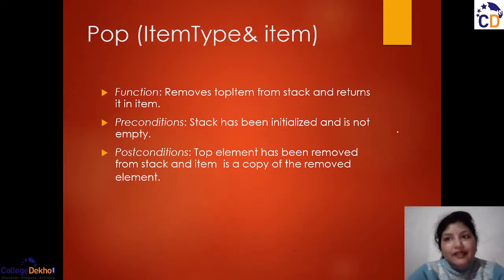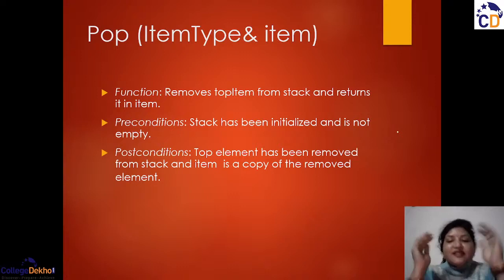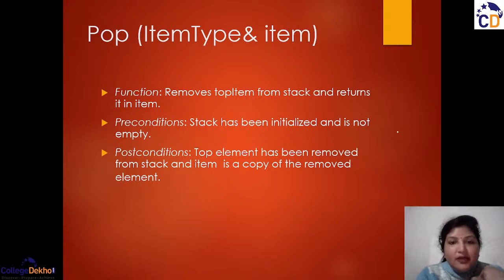Now how to delete the item? The last item is the first to be taken out, right? So let us see. The function removes the top item from the stack and returns it in the item. Preconditions: the stack has been initialized and is not empty. If you don't have any element in the stack, what do you want to delete? So these are the conditions which need to be checked while applying the pop operation. Post conditions: the top element has been removed from the stack and item is a copy of the removed element.